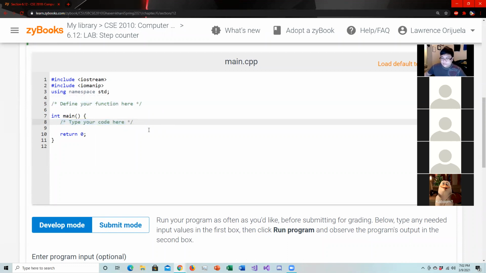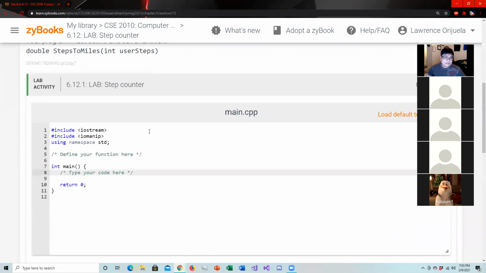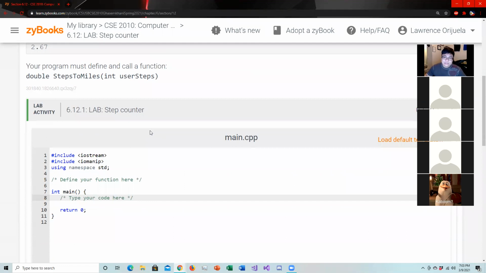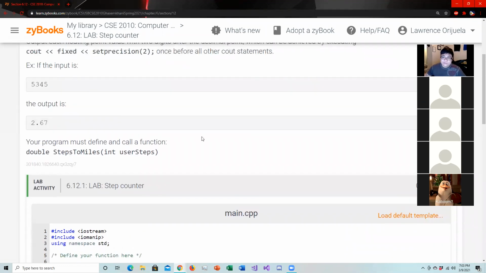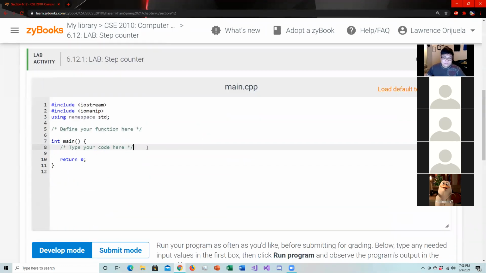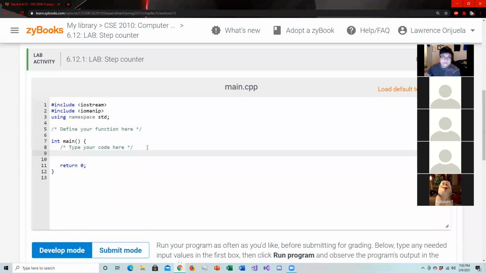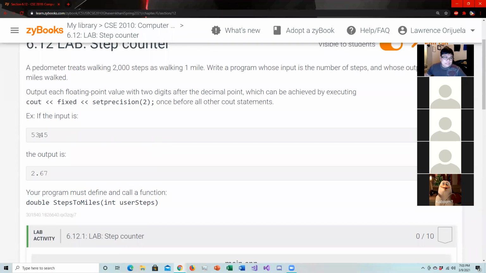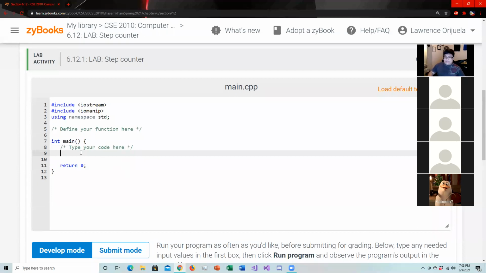Okay. So what we could do is write our int main, and then define the function afterwards. I think that's a good idea, right? So the user needs to input something. So I guess the first thing we'll do is make a variable of type int.